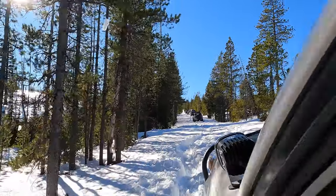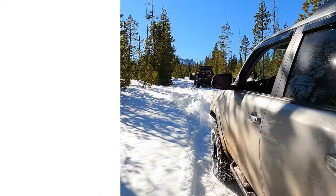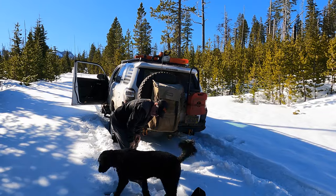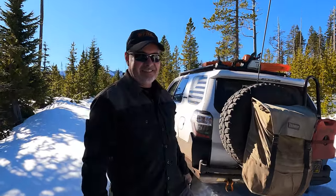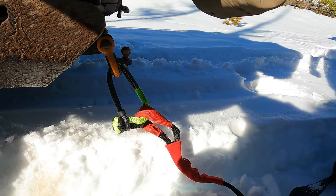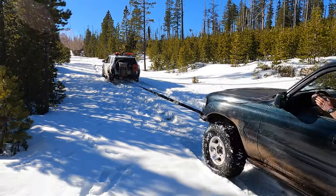We're starting to get into the deeper snow and things are getting challenging, which brings us to the next tip about momentum. There's a natural tendency to equate momentum with speed — don't do that. Momentum as an off-road application is much more than just speed. Momentum in an off-road setting is the art of matching your speed to the terrain. You want to maintain a constant steady speed as much as possible, because sudden braking or sudden throttle inputs can lead to a loss of traction and control, which in turn leads to a loss of momentum. You can lose momentum by backing off the throttle, but you can also lose momentum by stomping on the throttle because you'll get too much wheel spin — and that can be just as bad.